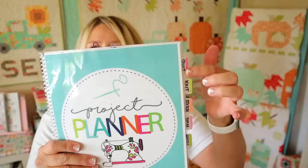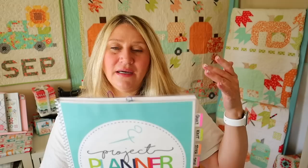You can also add those at your office supply store if you have them print it for you. They will add divider tabs, which is nice. And then you have all your projects in one area. So I'm loving using this planner.